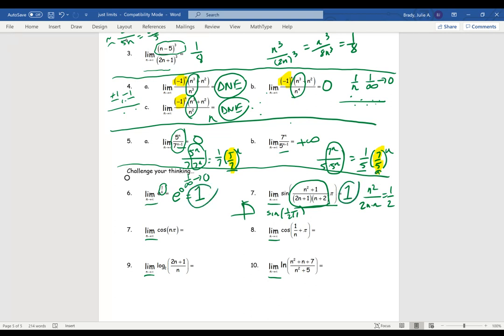Okay, let's look at this one. Oh, this one's a little different. We're just rotating by pi. So we're here, then we're here, and then we're here, and then we're here. And so the cosine number alternates between a +1 and a -1. So we don't have a limit there. Okay, let's look at this guy. This is going to go to 0, and then we're going to add pi. So this is the cosine of pi, which is over here, which is -1.